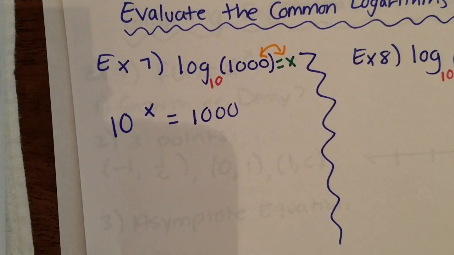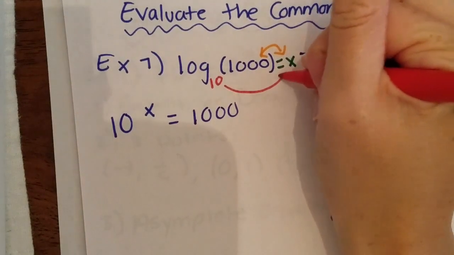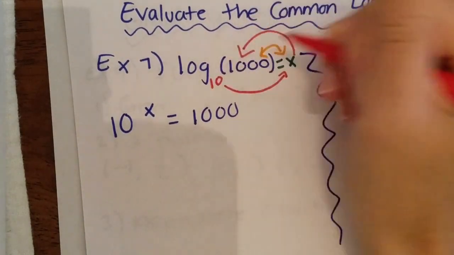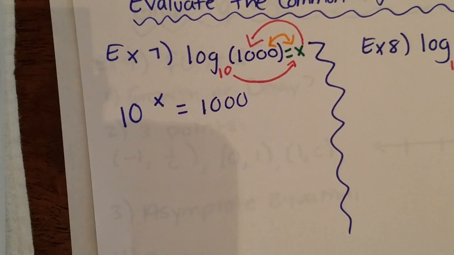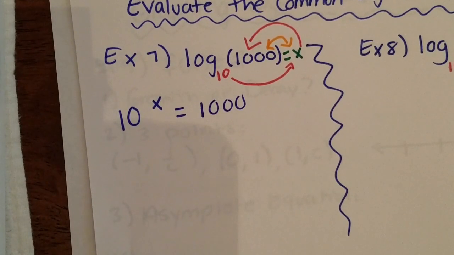Or if you're one of the people that like to do the roundabout way, you can also do 10 to the x power equals 1000. Whichever makes more sense to you. Now from here, the goal is to get the same base on both sides. So let's think about a number that goes into both 10 and 1000. You probably can say, well, Miss Long, 2 goes into 10 and 1000.